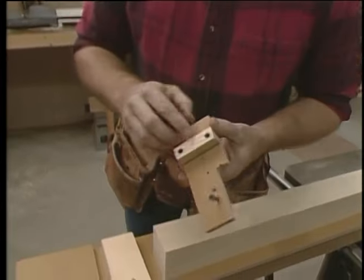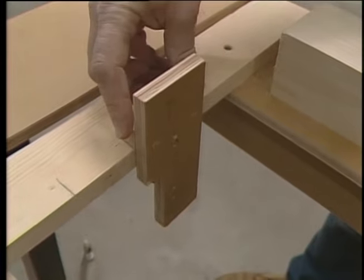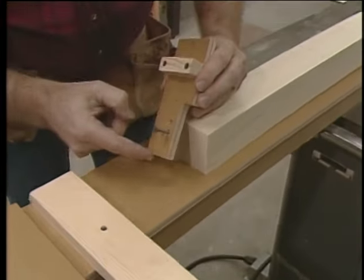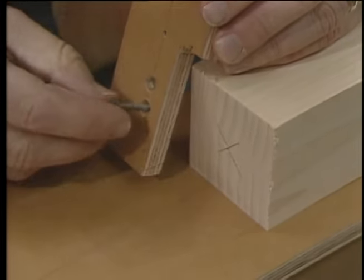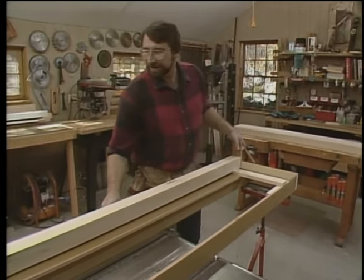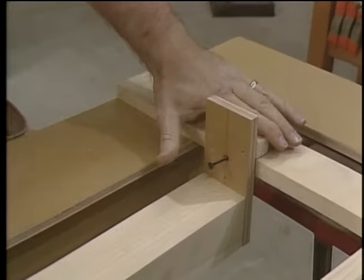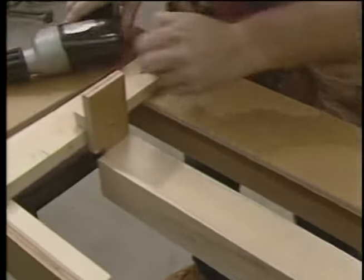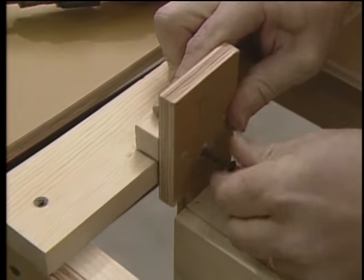I made these little hangers with a little cleat that sits over the cross piece. The bottom of the hanger corresponds with the top of the table saw surface, so they're exactly in the same plane. I've taken the hanger and measured up from the bottom one and a quarter inches, which is half the measurement of my post. This will give me a pivot point, so I'll just fasten a screw to the center of the post. Now I'll take the post and drop it into the jig and fasten this end to the cleat to the right of the blade path, then swing the post out to this layout line.